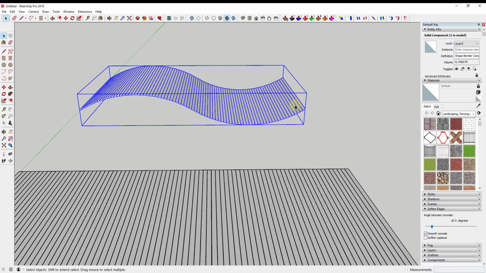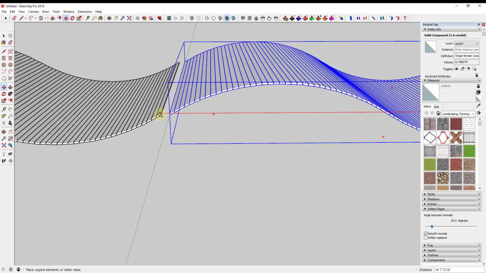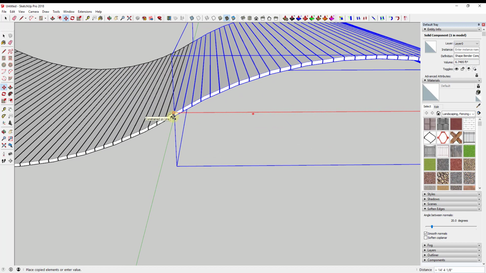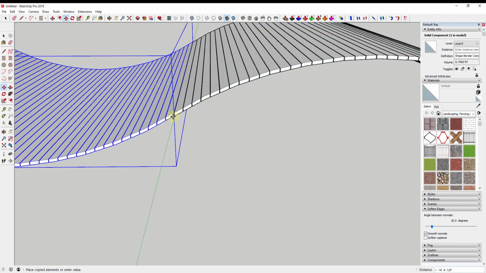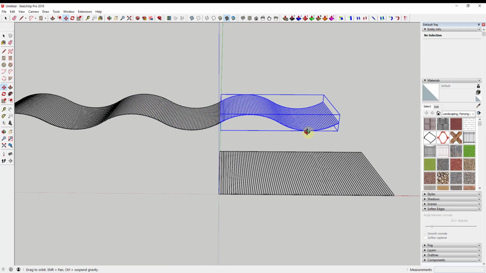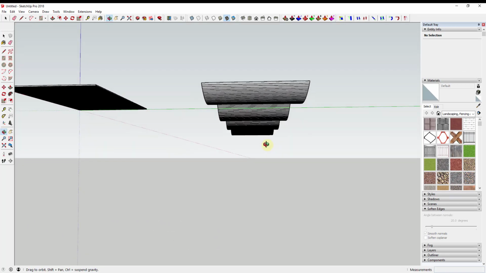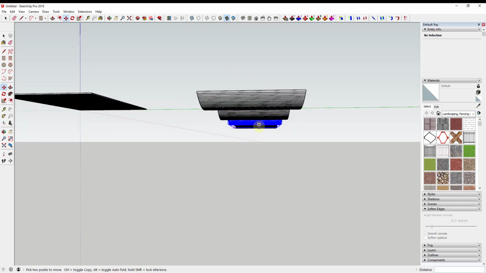And now, because of the way that we created this, we can just move this directly across on the red axis using the move tool in copy mode. And we can move it so that it lines up to this point right here. And then I can type in x3 and hit the enter key. And what this does is give me this nice kind of repeating metal shape that's bent along this curve.